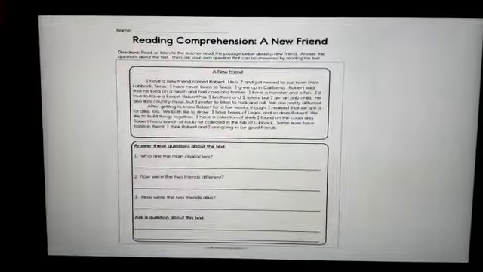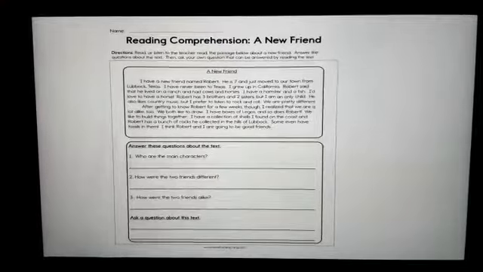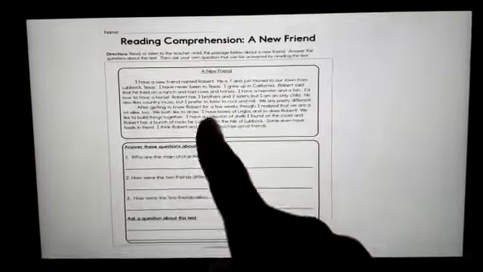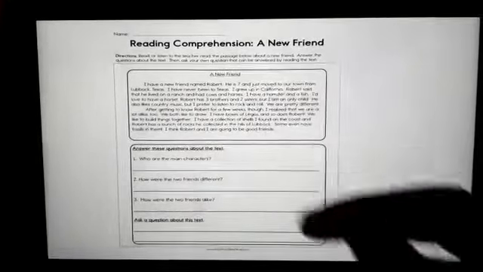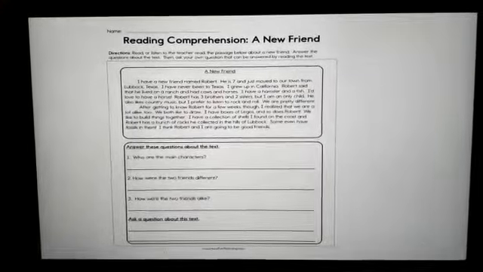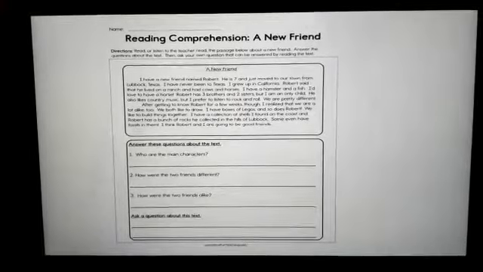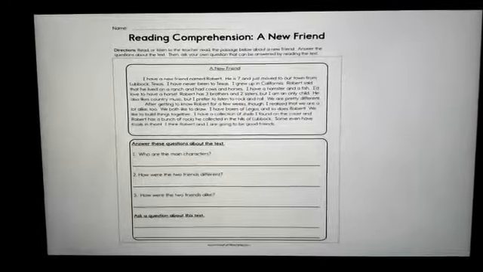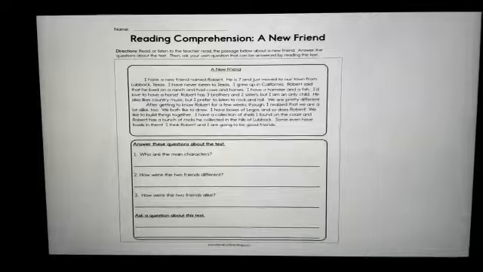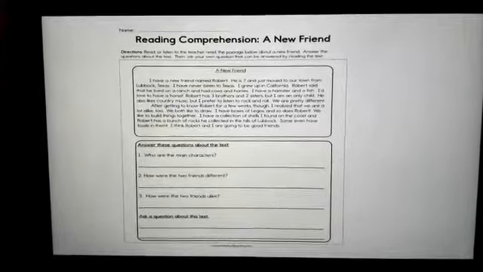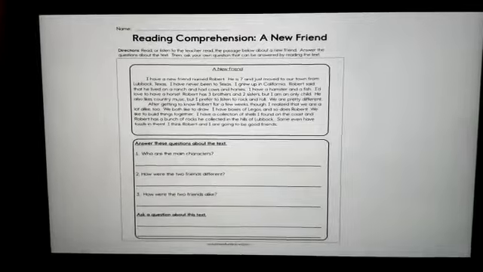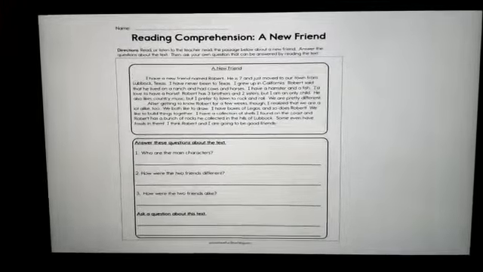So here is an example of what a comprehension paper looks like. You have the text right here, and then underneath you have questions that you need to answer that relate to the text. So this is what you are going to be doing today. You're going to be generating your own questions based on chapter 4, chapter 5, and chapter 6. And I would like you to generate again between 6 and 10 questions. Okay? Again, if you can do more, then fantastic.